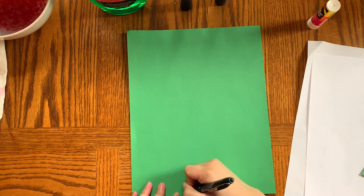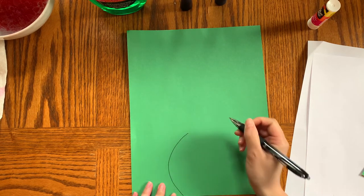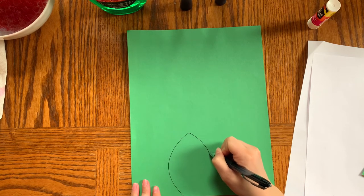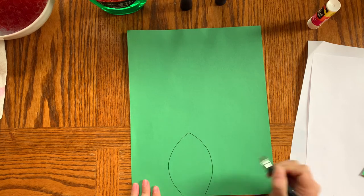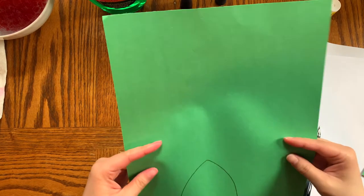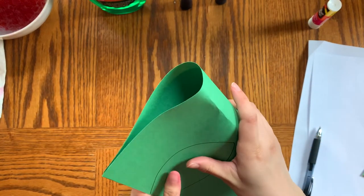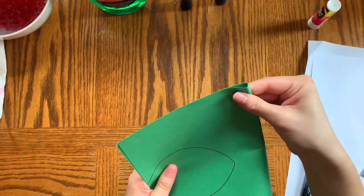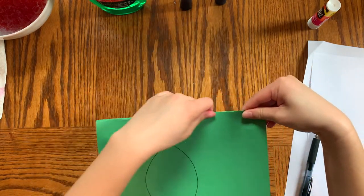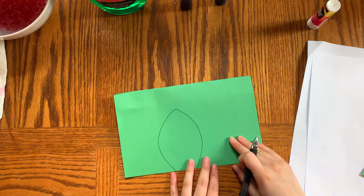Start at the very bottom. Draw a curved line up, and a curved line down. Now fold the paper in half. Make sure you line up the edges. This way, you get two leaves when you cut it out.